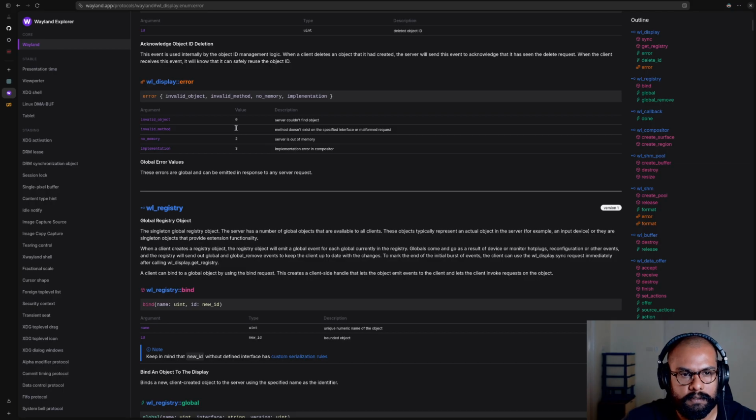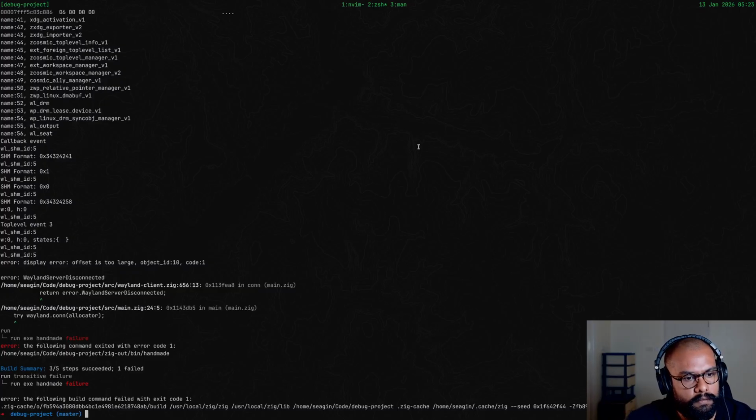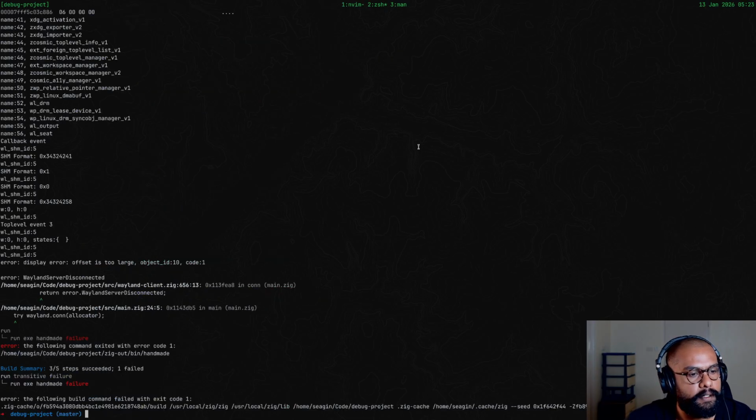I'm guessing this is the error code. Offset is too large because I think the window is too small. Because it's the same size as the window, maybe. Yeah, that was my next guess.